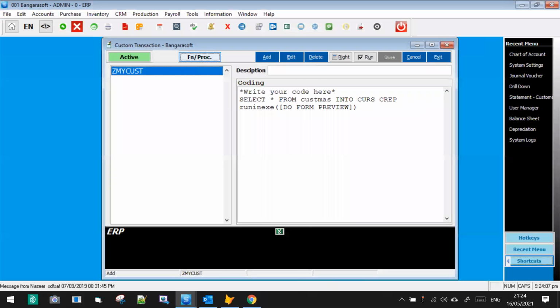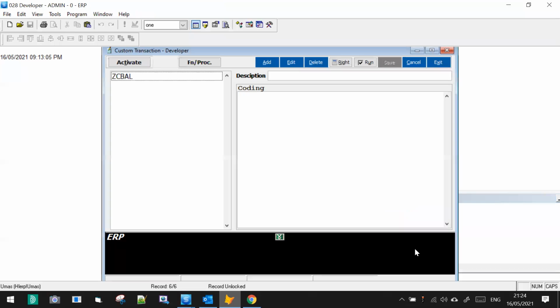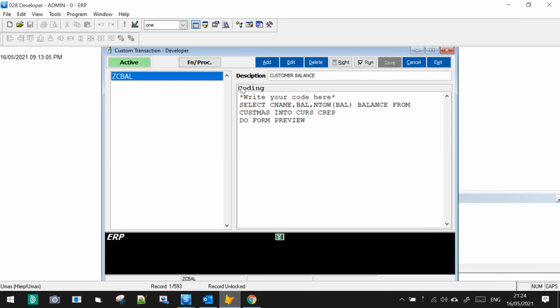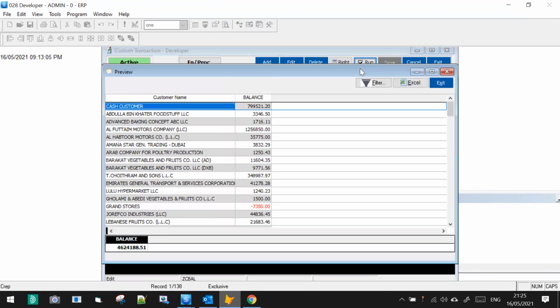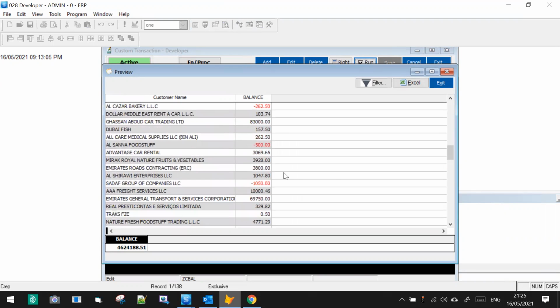Let me just show you another option here. Let me create one function here, Alt F11. I want to get the list of customers with their balance, who have a balance. I already created this. Let me just click edit and save it. This is how I get the list of customers with the balance, where I can give a condition also: from customers, to go to the next line, put a semicolon, where balance not equal to 0. I edit it and save it. Now let me execute this. Wow, I see all my customers and their balances in one go.